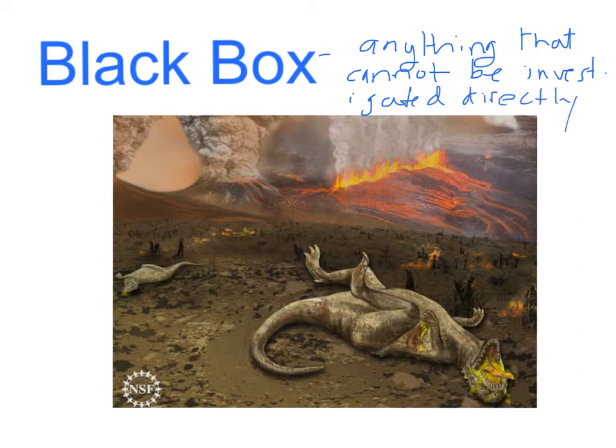Anything that cannot be investigated directly might be that way because of a lot of different reasons. For example, it's hard to investigate exactly what happened to the dinosaurs because it happened so long ago. We would have to be able to either go back in time or somehow pull up a recording of the ancient past, neither of which seems very likely. Other things might be too small for our eyes to see, like atoms, or they might be too large for us to see all at once, like the entire universe, or too far away, like the sun. So a black box is anything that for some reason we can't just open up, look inside, and go, aha, there's the answer.